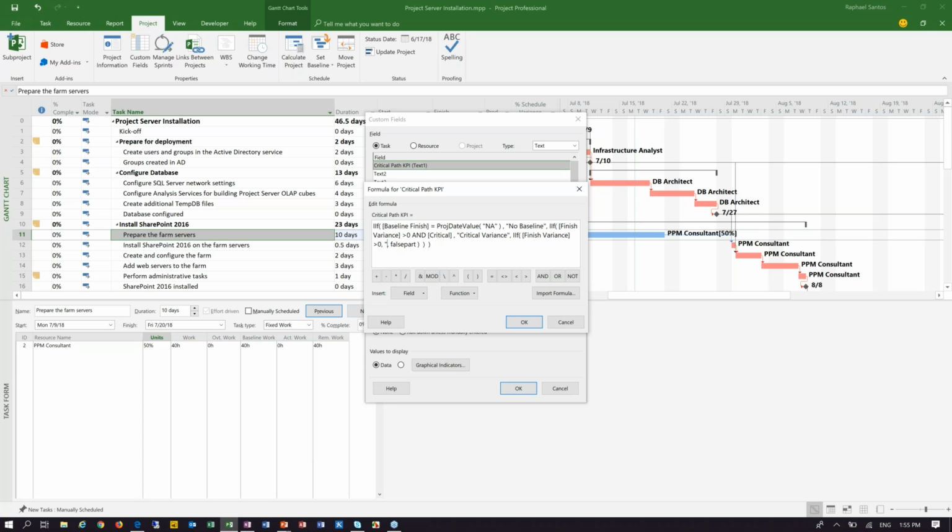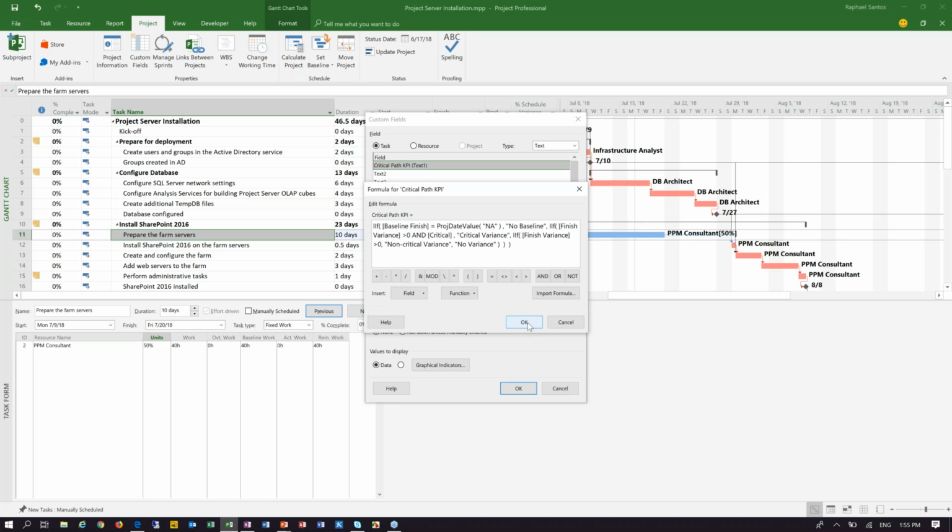So I will say non-critical variance, and the false part is going to be for the tasks that do not have variance at all, so I will say no variance. All right, so that's our formula.